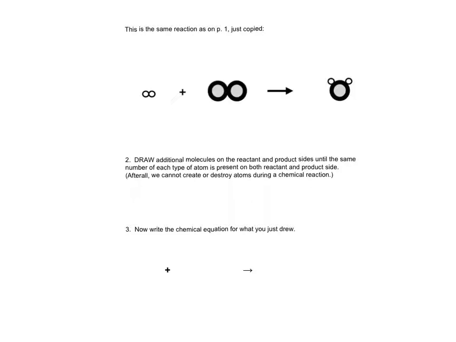Notice again that we just have one representative particle of each reactant to make one representative particle of the product. So that correctly tells us that hydrogen reacts with oxygen to make water. What it doesn't tell us is how many hydrogen molecules we need, or how many oxygen molecules we need to make how many molecules of water. That's the process of balancing that we want to look at now. So let me just erase that.